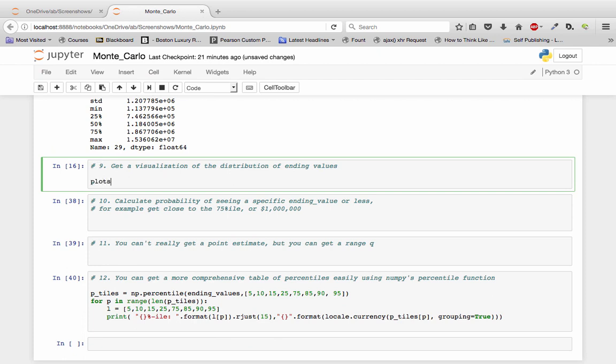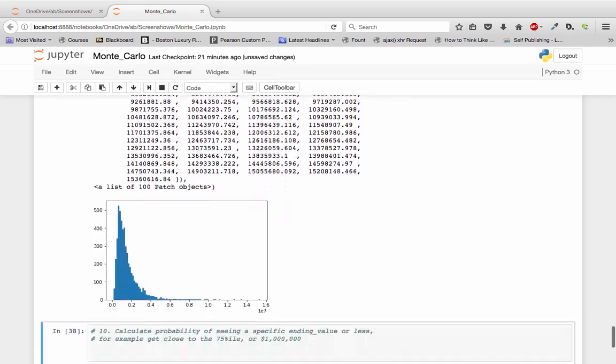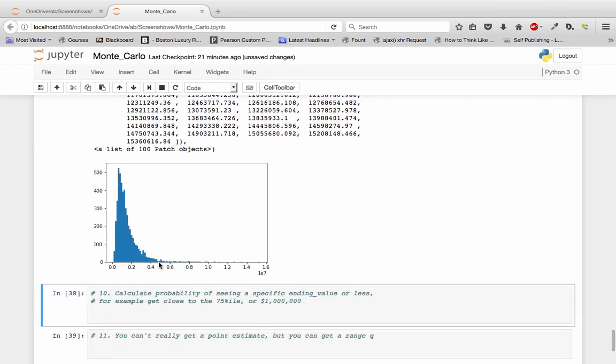I'm also going to plot a histogram for this data, and I will plot it with a lot of bins so that we can get a pretty good idea of what's going on. Scroll down a bit, and here is the distribution of ending values. We can see that there is no chance of having a zero, so it's bounded on the left. Somewhere above zero, we can see that most of the values are in this range. Looking at the scale, it's 10 million, so way out here, that's 16 million, 14, 12. By the time we get out to around 4 million, maybe a little bit higher, there's pretty much no chance of seeing portfolios around there.